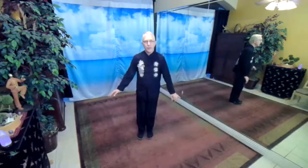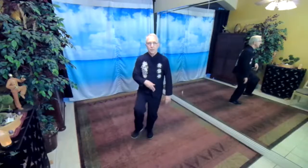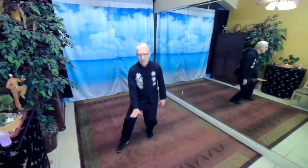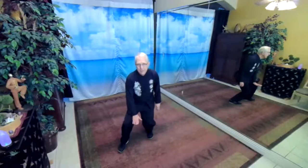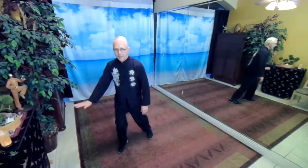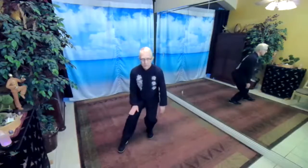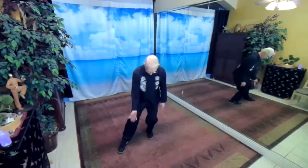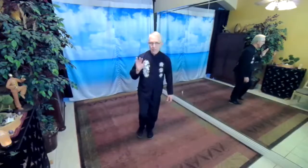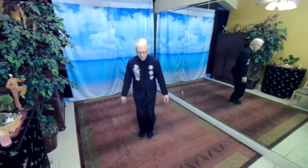Now we do the left for balance. This is the second form. Inhale and exhale, settle in, stiff arm, and crouch. Then inhale, we come around, we start rising. And then on the exhale, we complete the circle and fall as we complete the rotation. Now, inhale, we rise, bring this foot back, and exhale, we fall as we settle in.